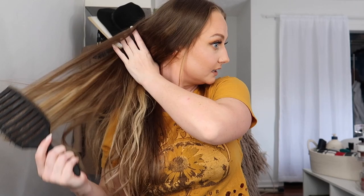Point of this is just to make it look as natural as possible and make sure that you can't see any bumps or any wefts. So now that the extensions are all in, I'm going to go ahead and style it. I'm gonna brush everything out just carefully so you're not snagging anything, and just making it smooth.